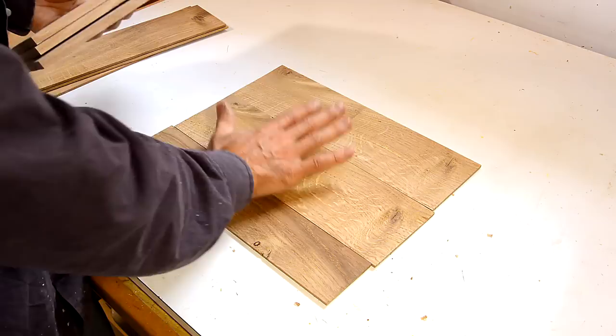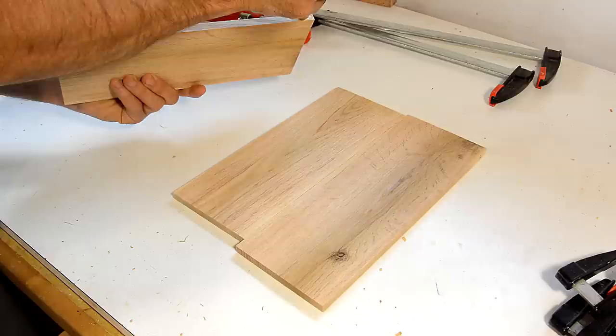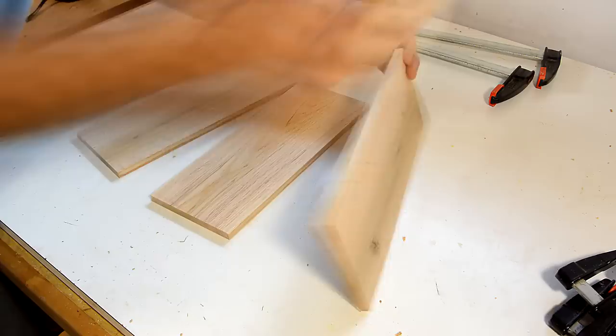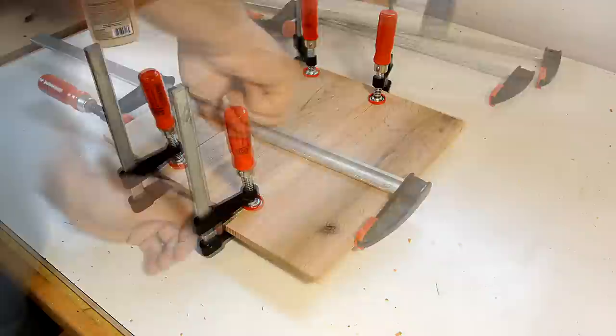This would be the bottom layer out of white oak, and these go on here cross-grain to form the middle layer. Then we have another layer out of white oak. The whole thing will go together a bit like plywood, and that should stop any warpage. I'm starting by gluing together the middle layers. While I'm waiting for the glue to dry, I might as well glue up the outside layers as well.